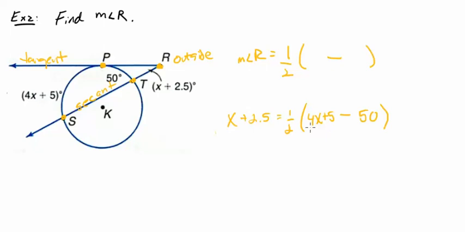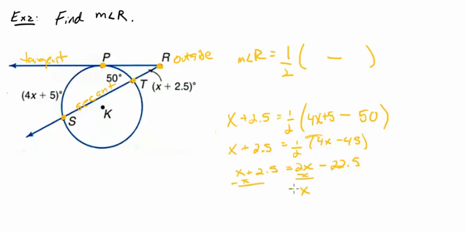And now we have to solve this mess. So let's do a little bit of algebra. Okay. Let's first combine like terms. So we have half of 4x minus 45. Then we're going to distribute that half. Okay. And we get 2x minus 22.5. And then I'm going to subtract x on both sides. So we get x equals, and I'm going to add 22.5 on both sides. I'm sort of doing this in one step because I'm going to run out of room. So we get x is equal to 45.